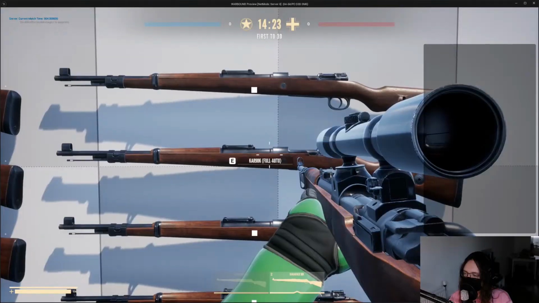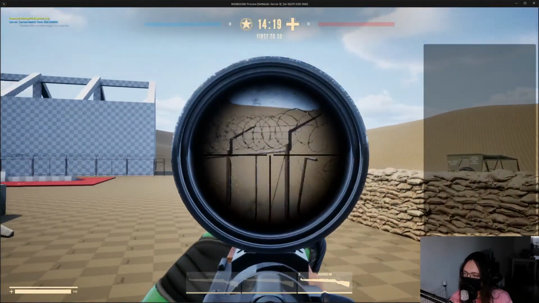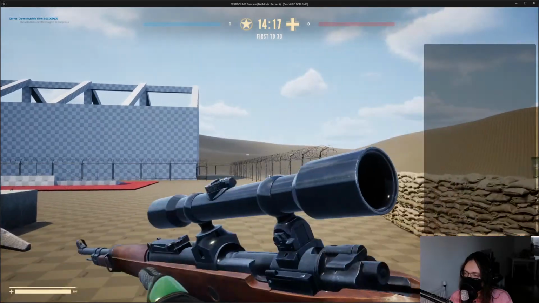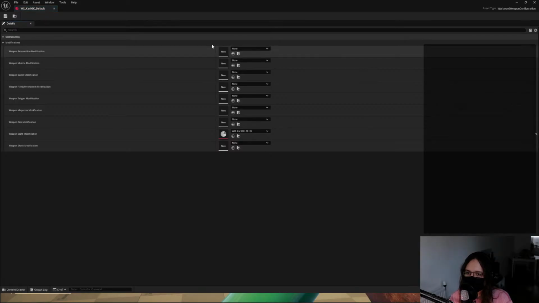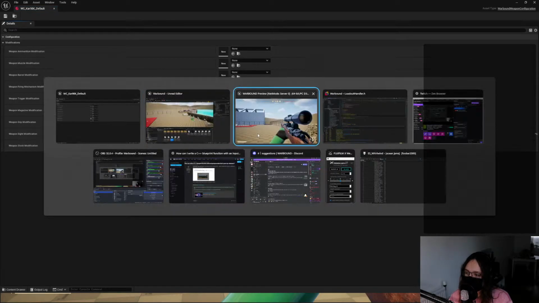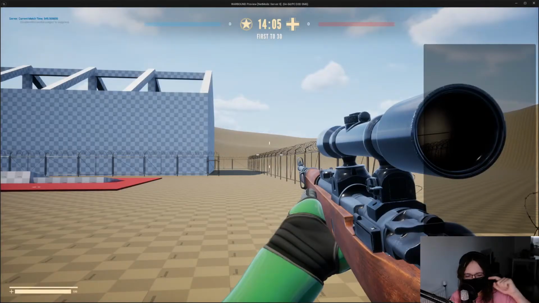So you can see there's a Car98K full auto, which isn't meant to spawn like this, but because we've now overridden the default, it's not pulling the modification data from our weapon configuration, but from the weapon by default, where we're currently grabbing modification data from. The weapon currently has the scope set.